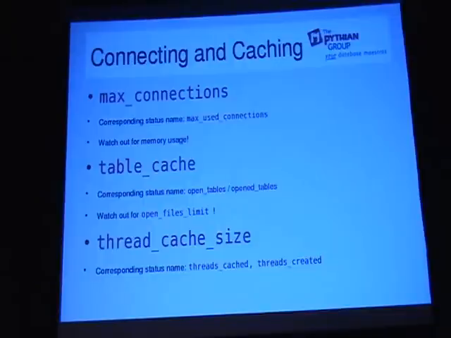And what you look at is how many tables are open and how many have been opened. Opened is historical, it just grows. But it should not grow too fast. If it's growing too fast, it means you're not caching enough file handles, so you need to increase table cache. This will be very evident on some of the slower I/O subsystems like NFS or something. If you're using any of those net filers, you will really see a lot of queries in the opening tables state. And if you have tables cached there, it's going to make a big difference.